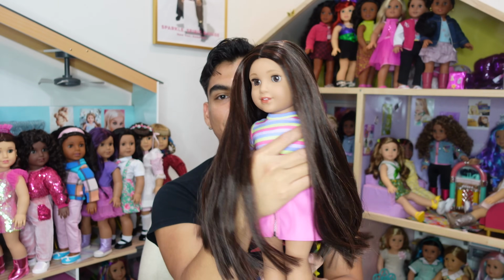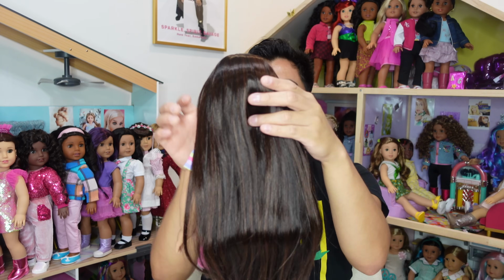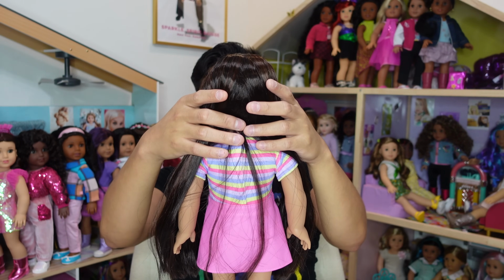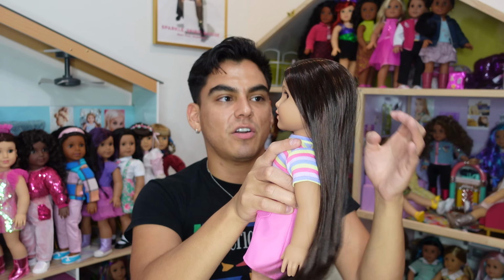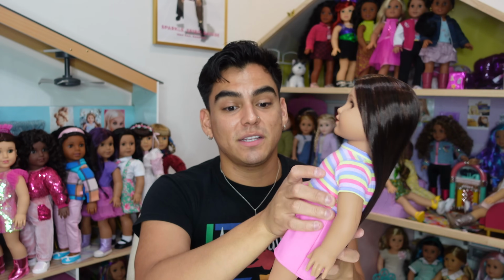Where it's just giving. I honestly could put a straightener to her hair to get rid of this weird crimp going on, but she's just so cute. Oh my god, so adorable. And she has a lot of hair on her. I feel like the only one that didn't have a lot of hair on her head was the Joss mold, but she had that blonde wig, and usually a lot of the blonde wigs, not to call them out, usually end up being really, really thin for some reason. But yeah, that's Miss Girly.